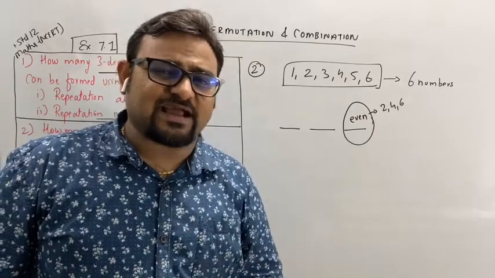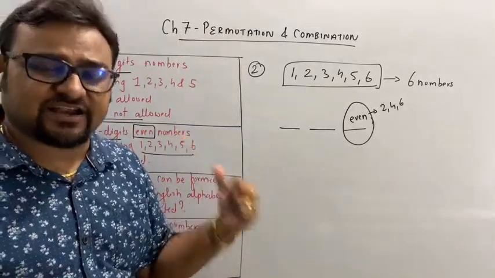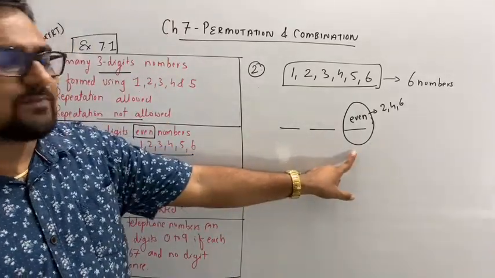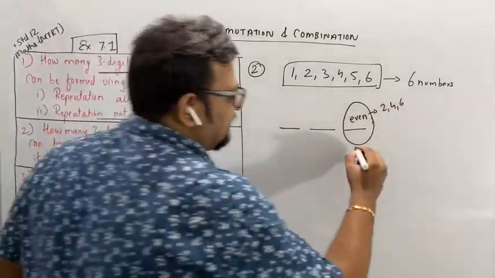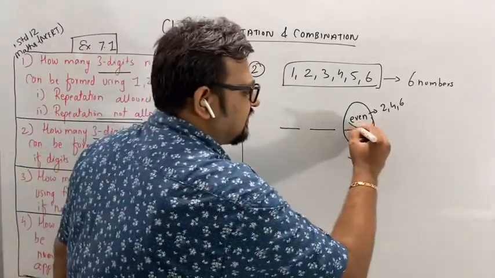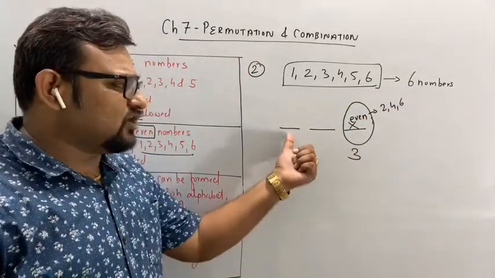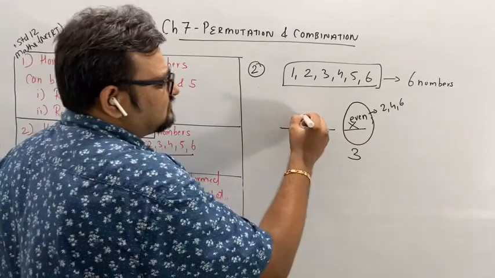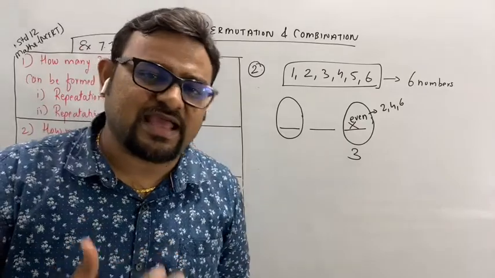First, just check whether there is any condition. In this question, yes, there is a condition that it must be even. So, what is the condition for even? At unit place, there must be an even digit. So how many options? 1, 2, and 3 - 3 options. Clear? Now, let's say I already put any one from these 3. What is the second condition? We cannot place 0 here, but 0 is not there, so it doesn't matter.